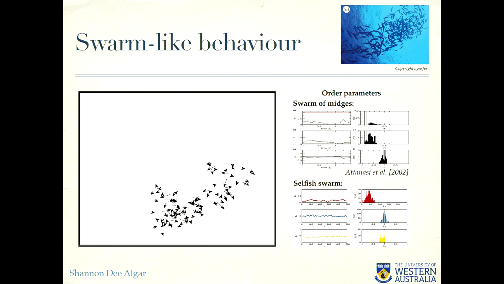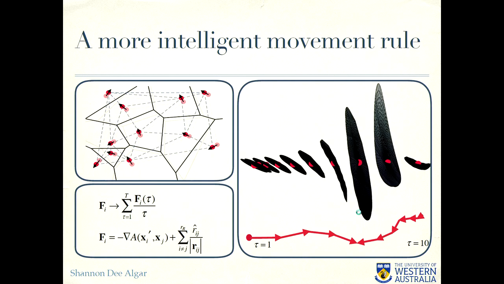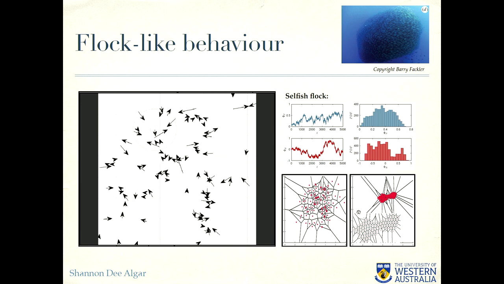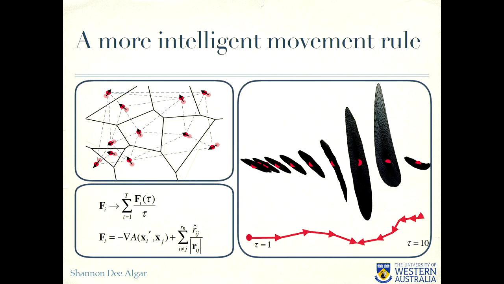So the problem with these is that they're not particularly bright. They will allow their momentum to move them from a good position into a really bad position, and they'll keep going. And I'd like for them to be a little smarter than that, have a little more foresight, and understand the future a little bit better. So we're gonna do everything we've done, we're gonna do it again. Okay, so we're gonna take a higher order model.